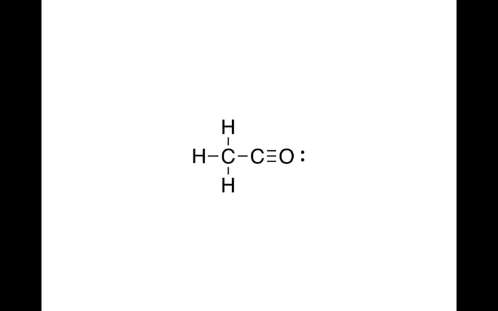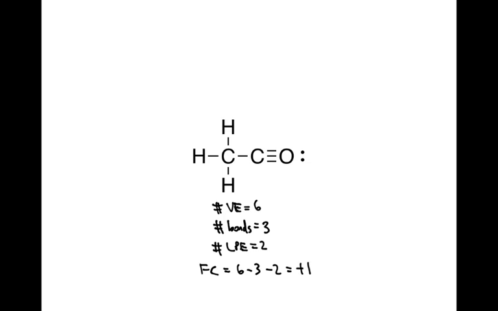The next one, we see that both carbons have 4 bonds, therefore they're not going to have formal charge, so the atom of interest is oxygen. So oxygen has 6 valence electrons, and we count that there are 3 bonds around oxygen. The number of lone pair electrons is equal to 2. So therefore, the formal charge is equal to 6 minus 3 minus 2, which is plus 1. So we're going to write a plus and circle next to oxygen.